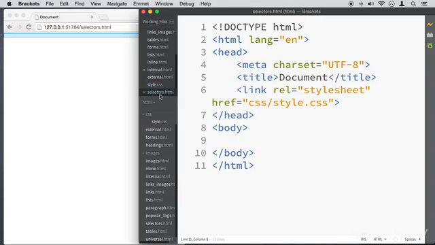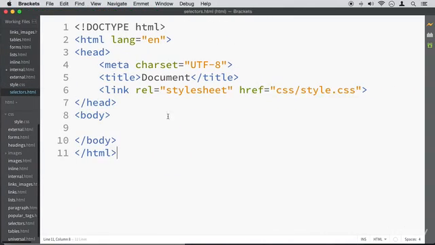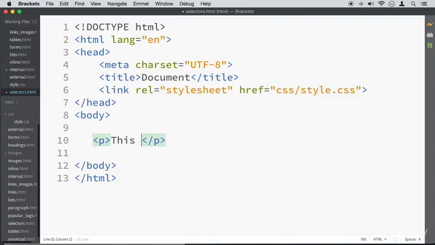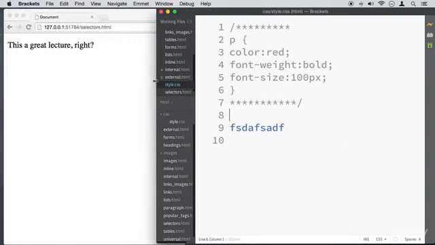in the selectors.html. So let's go there now and let's create another p tag, and let's write another sentence. This is a great lecture, right? All right, this is what's on my mind right now. But anyways, so let's go back here. Let's make this smaller so you can see. So now if I want to select this paragraph, I write the selector like we did on top, and I put the brackets, and I'm going to copy and paste one of these and paste it right here.